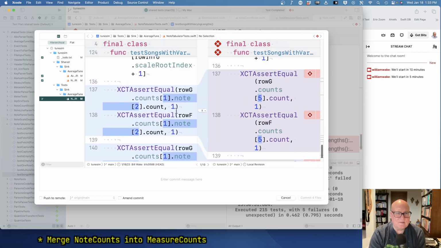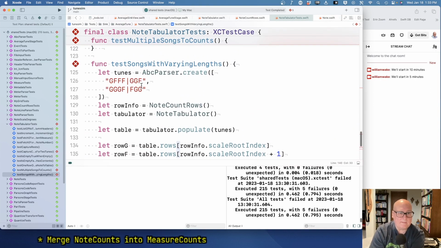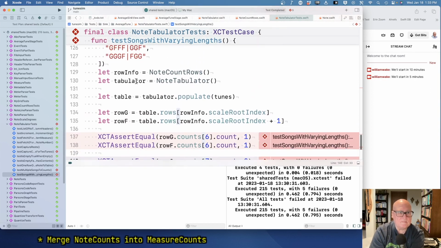Okay. This is measure 1, note 2. Oh, 0, 1, 2. It's the third one, not the second. Okay, so this should be 6. This should be 6. This should be 7. Four, 5, 6.